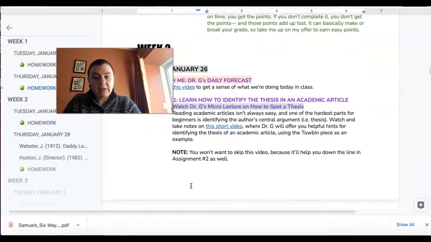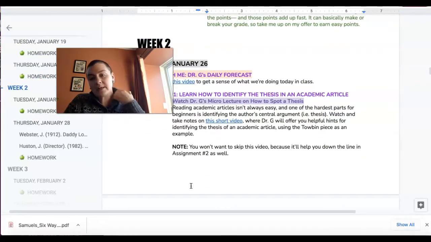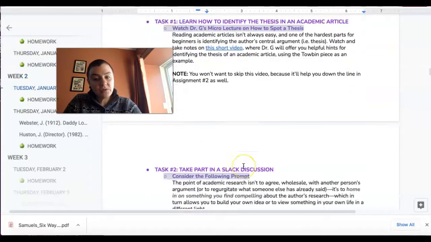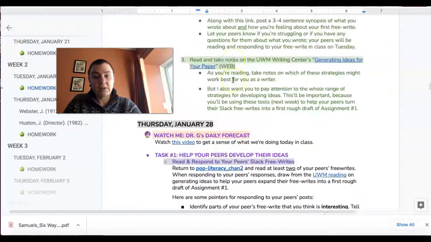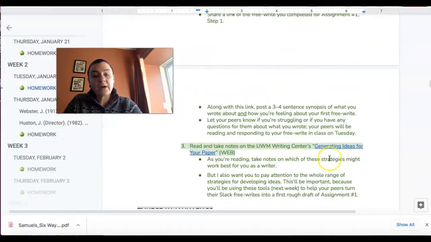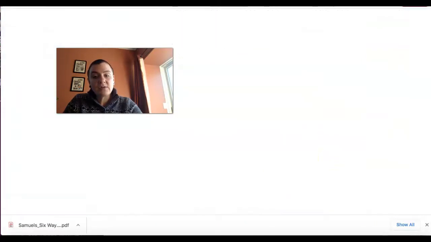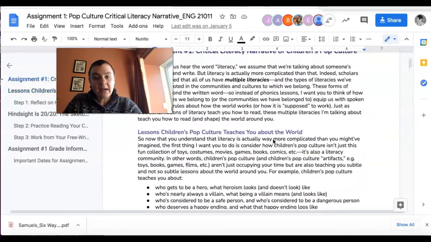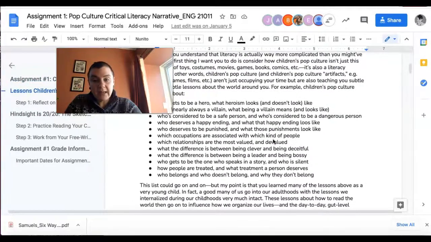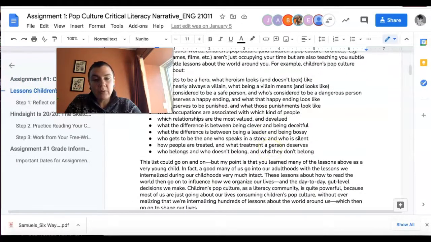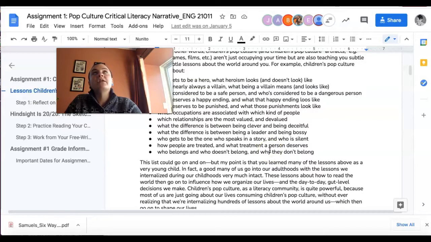Some of you have asked about step 1 for Assignment 1, and that isn't due, by the way, until a week from today, Thursday, January 28th. That is what I assigned for homework for next Tuesday. So I've had students ask, how do I complete that step? Basically, you're just going to read the first part of the assignment, and you're going to see this list of bullet pointed questions. And I want you to think about whatever it is you think you might want to write about.